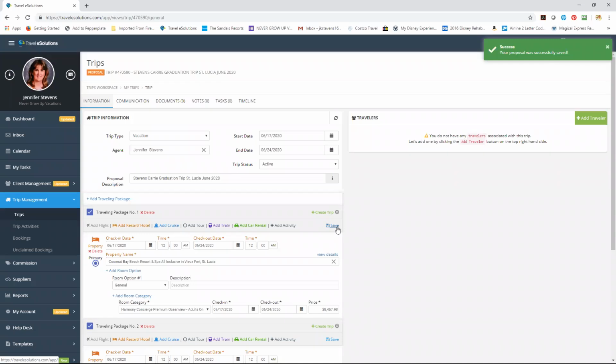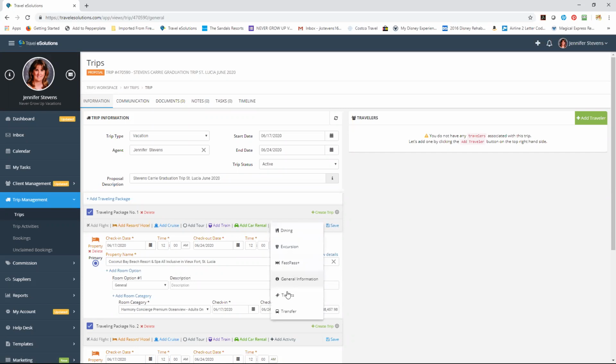Now, one thing here with a Disney trip specifically, a lot of times what we're focusing on with the clients is the resort. So the other package components a lot of times are the same. Unfortunately, right now, I know they are working on it, they don't have a copy feature where you could copy a traveling package with those details, and then just switch out the resort. So that is the one kind of bummer thing about it.